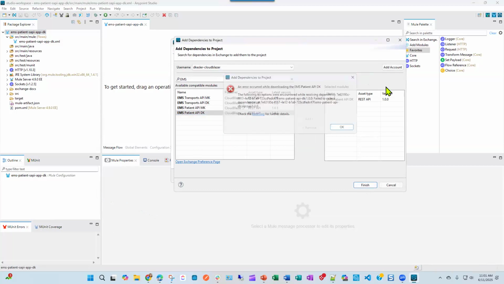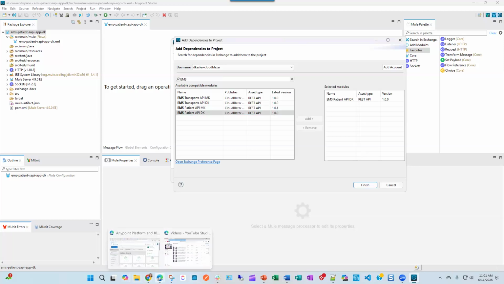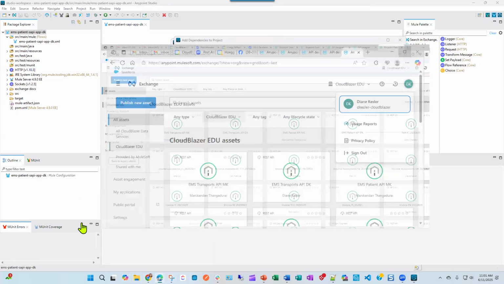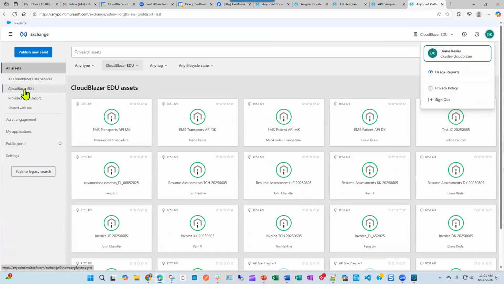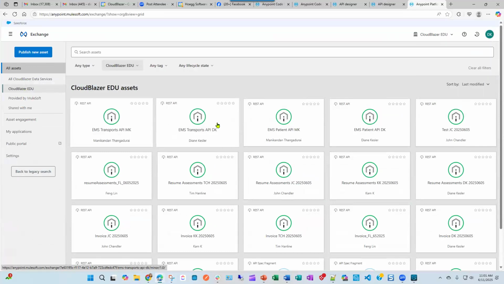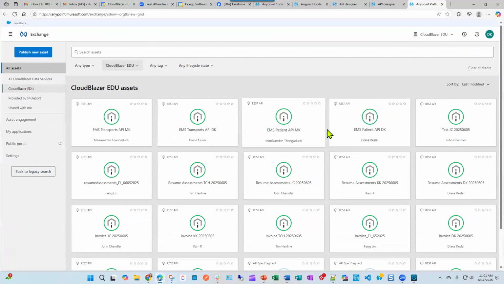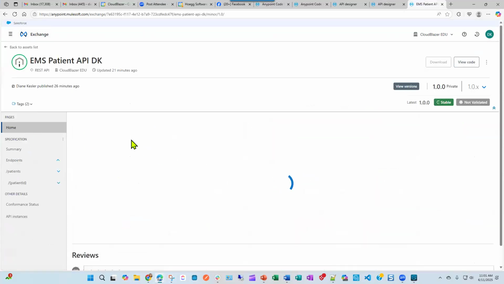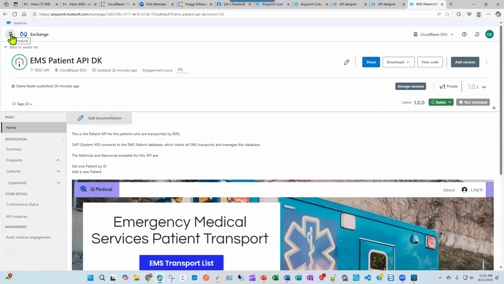Okay, so that means that we are having an issue with the dependencies here. It is not able to get what we just created, and that's under our patient EMS.